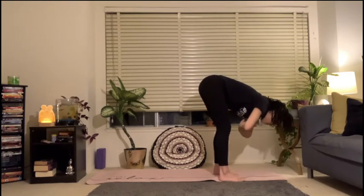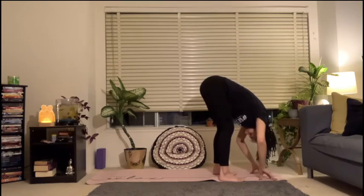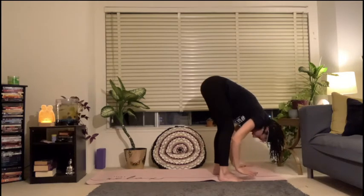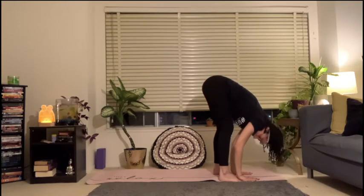We're gonna hang out in forward fold for a little bit here to make sure our low backs are nice and protected. We'll talk about those bent knees again. Belly needs to be nice and close to thighs. We're shifting the weight into the balls of the feet, keeping our heels on the floor. Our hips are reaching tall towards the ceiling. Our low belly's drawing in. Really lengthening our spines here.